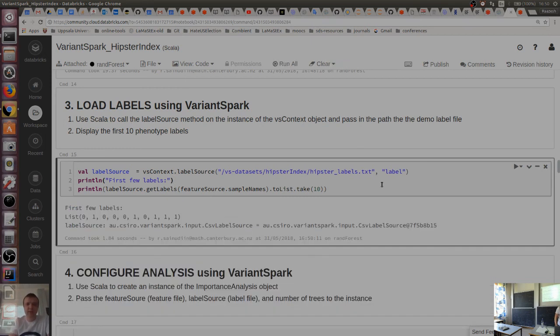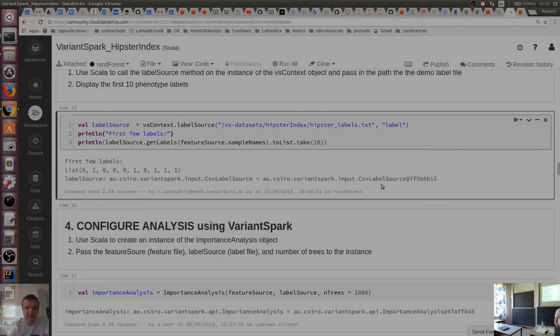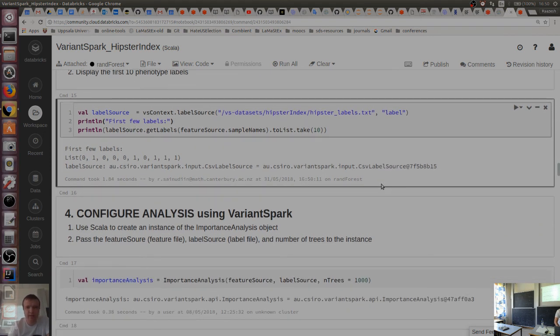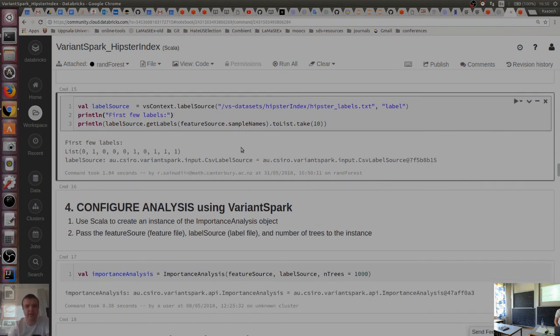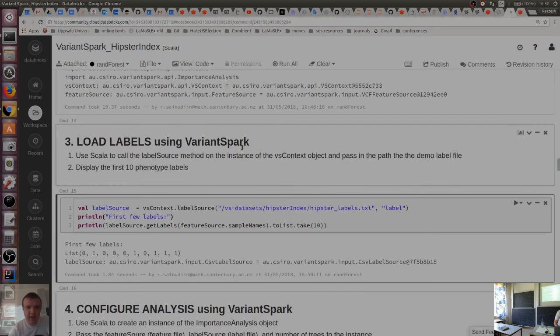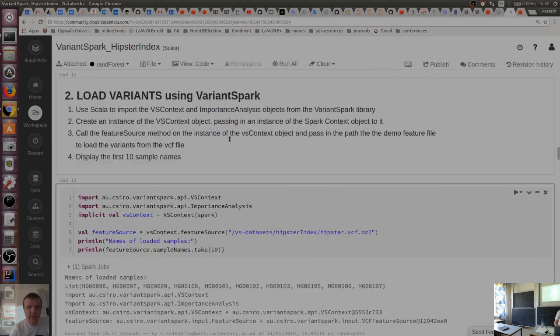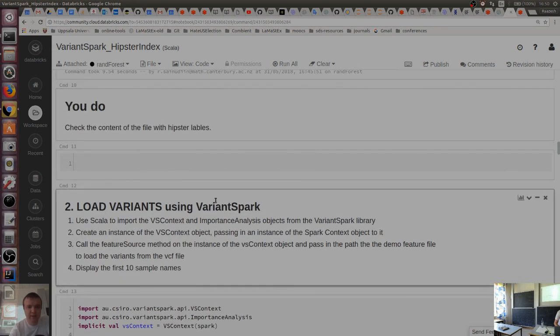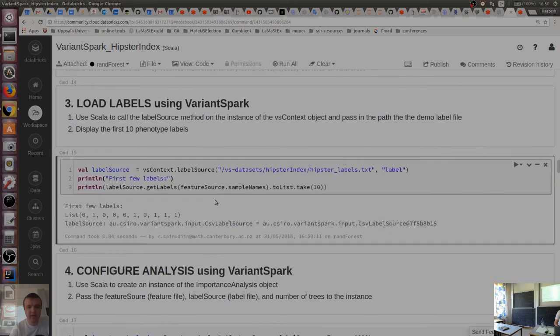So this is the hipster index we had before, and different phenotypes are coded with 1s and 0s again. So if you have monobrow, you will have 1. If you don't have monobrow, you will have 0, and they have a few columns. That's what I ask you to check. You can check it later.